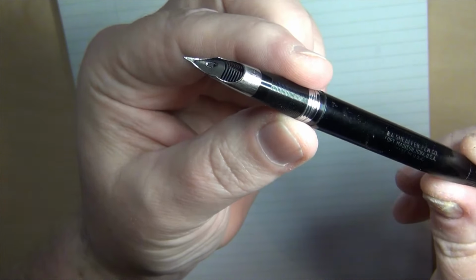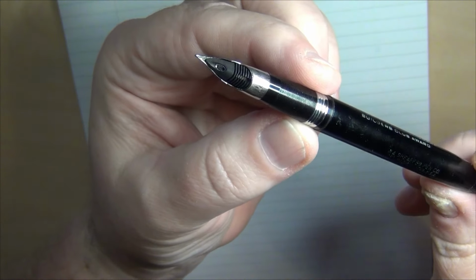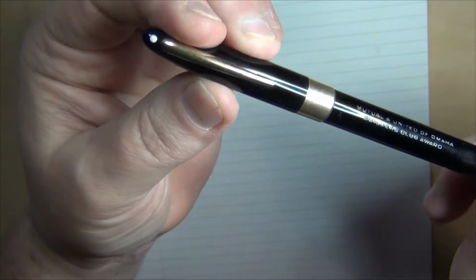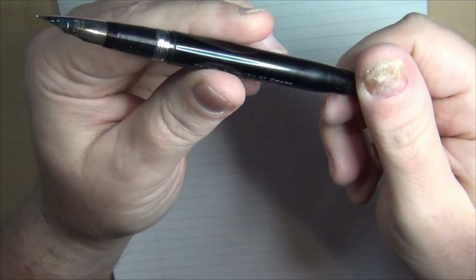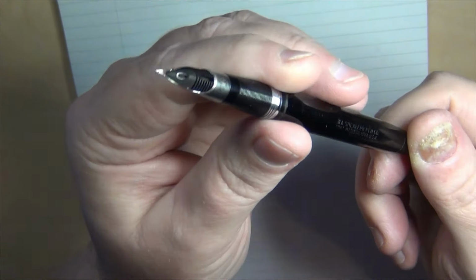So here you've got your section. It's kind of ribbed, and then you've got your screw part here for your barrel, where that screws on. At the back end, you've got this blind cap looking thing here, but you're going to need it because this is how you extend your snorkel.